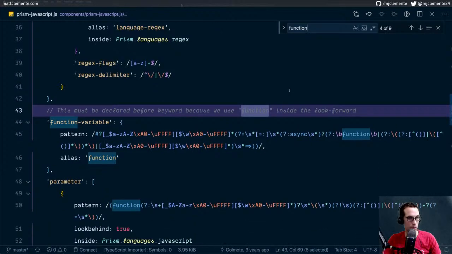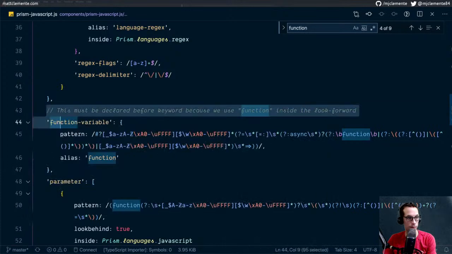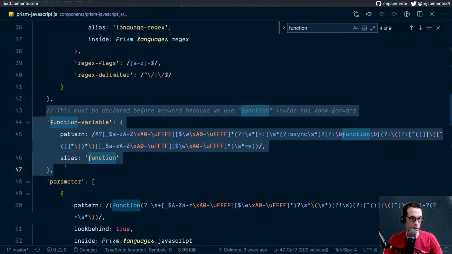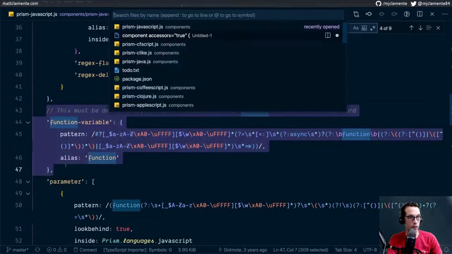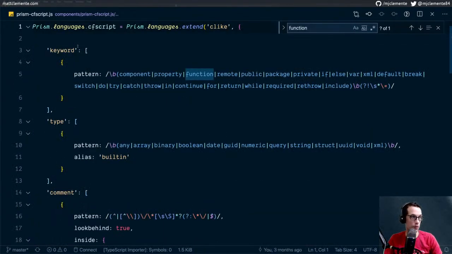This is probably what we want. This must be declared before keyword because we use function inside the look forward. Interesting. Okay, hey, you know what? The best people steal. All right, so we're going to stick this before, and we're going to include their comment too, because it's helpful. All right, jump to CF script, jump up to keyword, so keywords first.